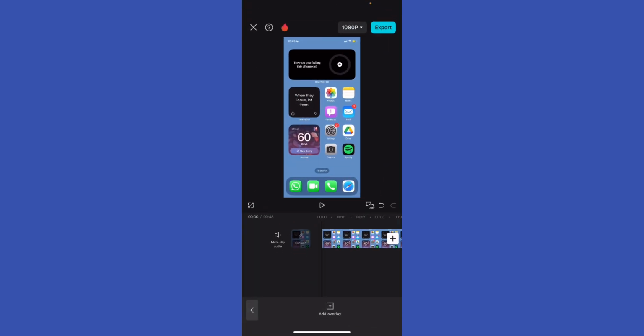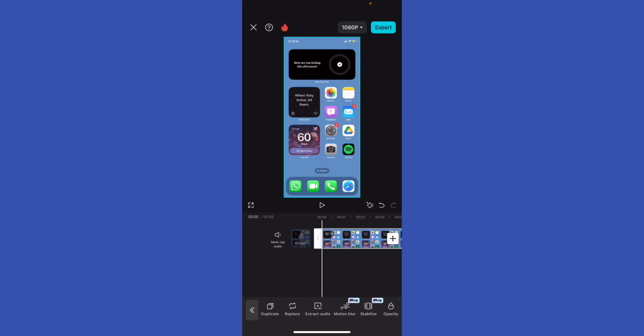So first of all, go ahead and open up your CapCut and make sure to open up a new project. Okay, now in order to add audio or convert this video, for example, to an audio, I'm going to click the video, right? And you're going to see multiple tools at the bottom. Swipe left, and you're going to be able to see a button that allows you to extract audio out of this video.